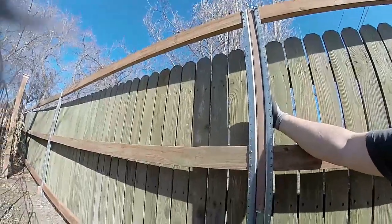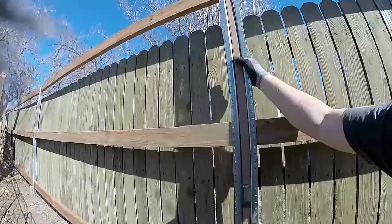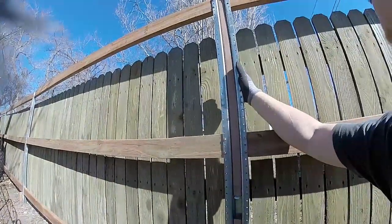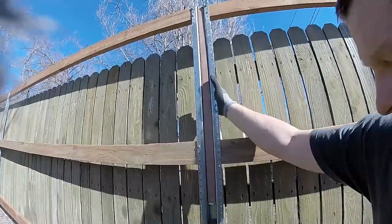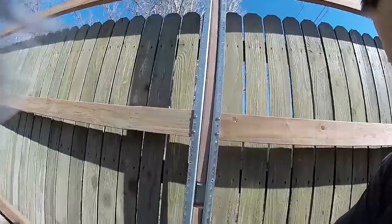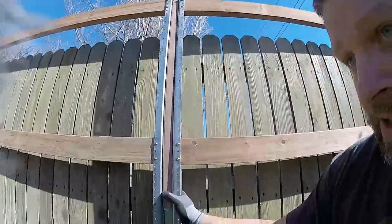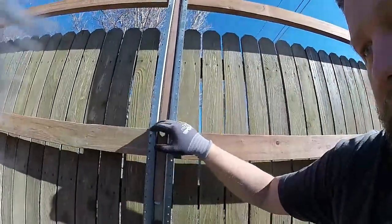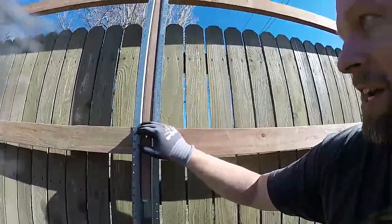I am using 7.5 foot Postmaster posts from Home Depot. All my posts except for my gate openings are built this way. I don't want to worry about rotted out 4x4 posts in the future. And then I just have set them, figured out I got 5-foot posts since I'm doing a 6-foot. I marked off where my 5-foot is, so I'm about 2.5 foot down, with the slope and everything else in here. Everything goes down, we're a couple feet down.